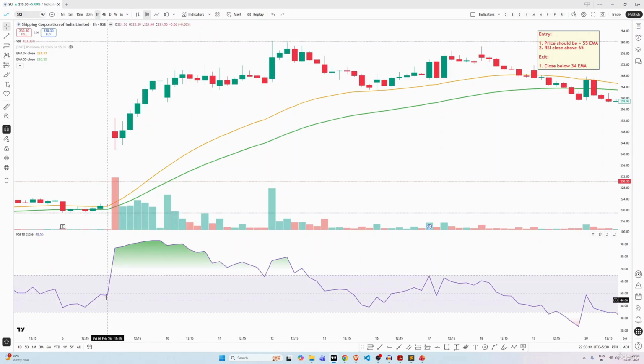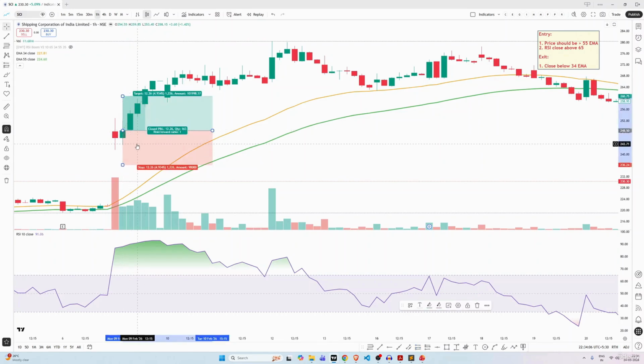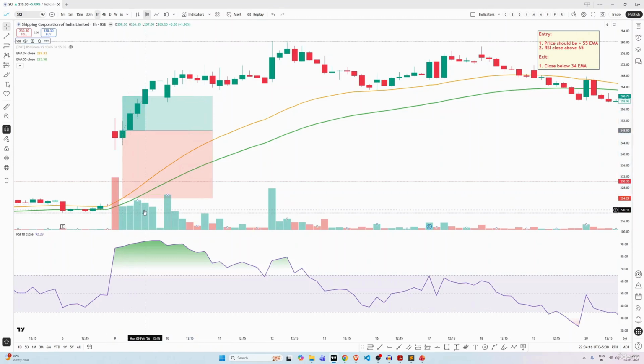You can see the current number here. Right now it's 58. If I hover my mouse, I can see the value of RSI was 48.56, and after this candle close, RSI was 86.86. That means it has closed above 65. So this was my entry signal. As soon as this happens, I will place my order at the open of the next candle, whatever price I get, and my first preference for the stop would be the 34 period EMA at that point of time.